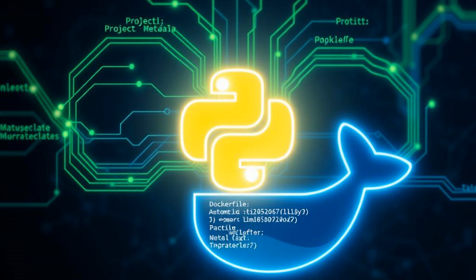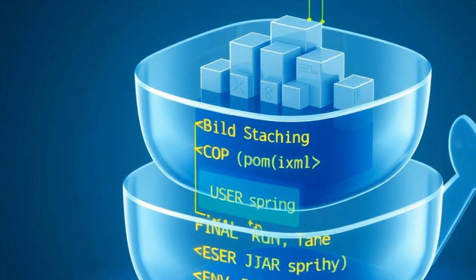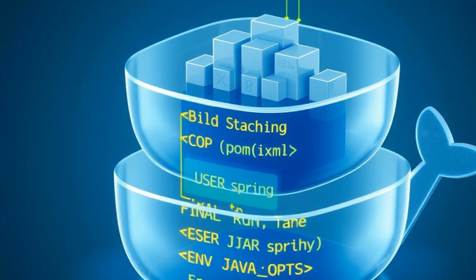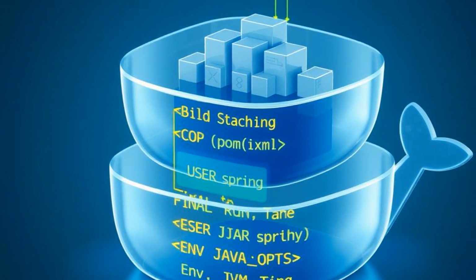Think of it like an expert system that knows all the best practices: multi-stage builds to separate build artifacts from the final runtime image, intelligent layer caching by copying pom.xml first, and crucial security enhancements like using a non-root user. It's the brain behind the automation, turning raw project data into deployment efficiency.